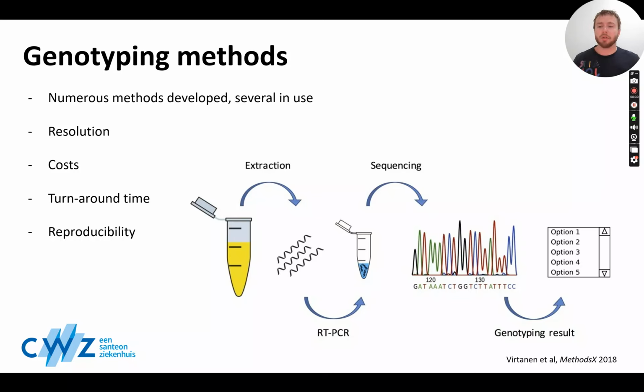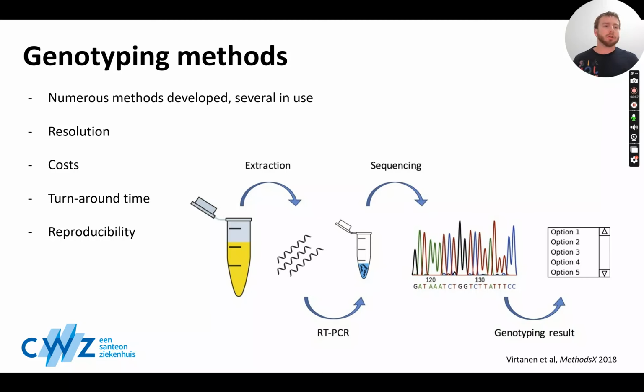And nowadays, when we are discussing genotyping, there are a lot of methods that have been developed. Some of them are still in use, but when discussing these, it's very important to take a few aspects into account. First of all, the resolution. How good is your method to differentiate isolates from each other? Can you actually use it in an outbreak setting, or is the resolution rather low and you are not able to say, are isolates related, yes or no?